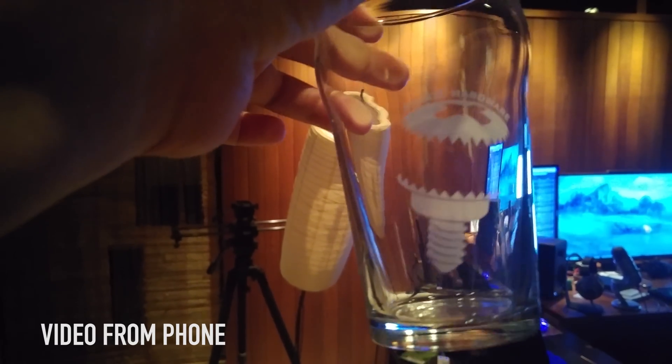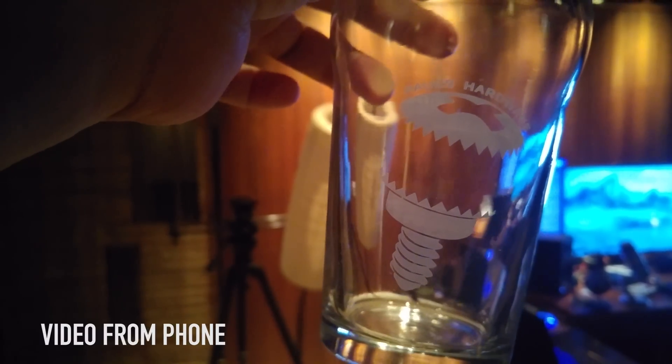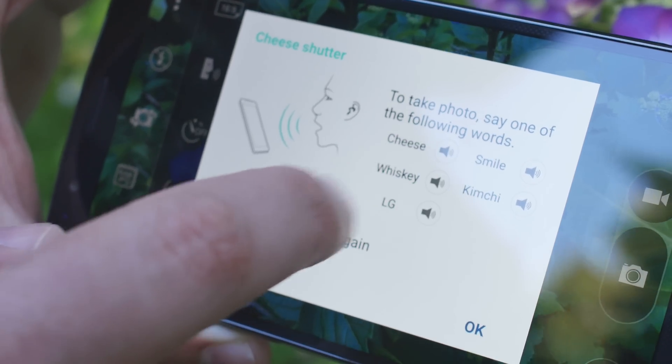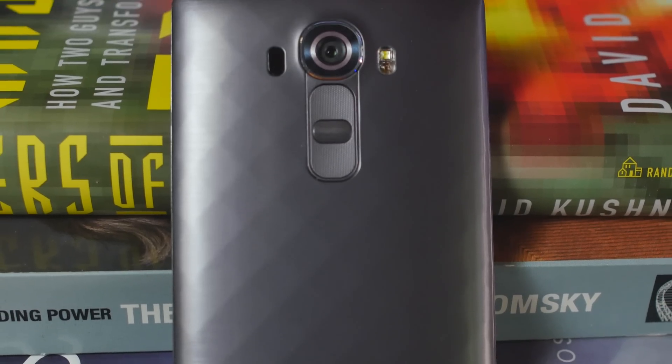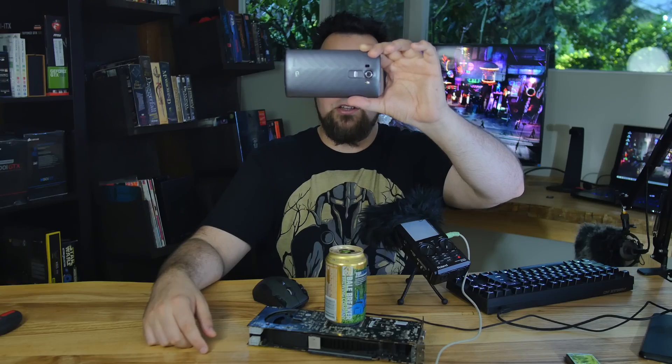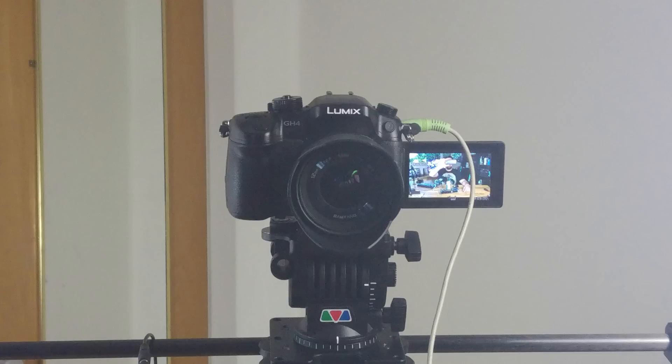One of the coolest things about the camera is the gesture control. With the front camera you can start recording using gestures instead of having to reach up and tap buttons. You can also set up the cameras to respond to voice phrases like 'cheese,' 'smile,' 'whiskey,' 'kimchi,' or 'LG.' You just hold the camera up and say the word — no fumbling around. Also, there are no buttons on the side, so the volume buttons are cleverly placed on the back. Let's try it: Whiskey. Whiskey. It did it — it sure did!